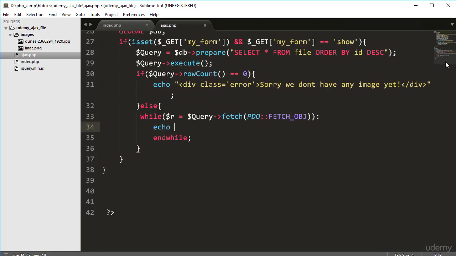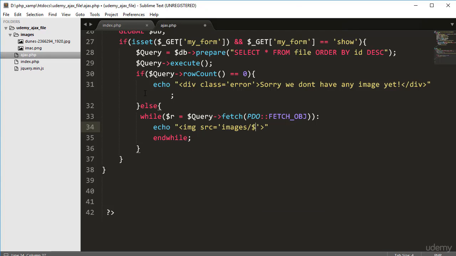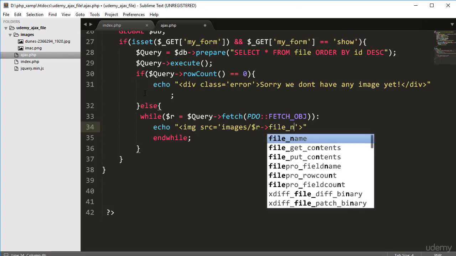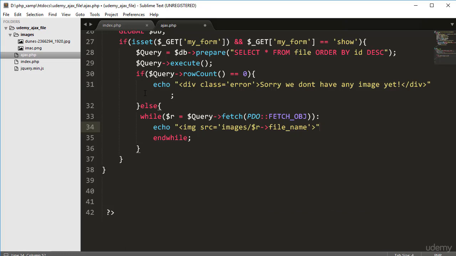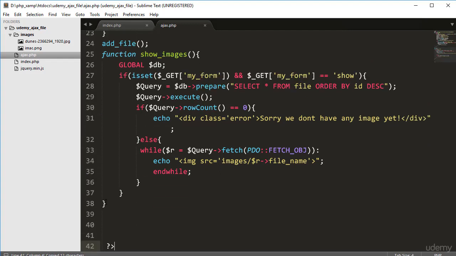Very simple. Now echo img src, the images folder, slash $r file name. Very simple. Now copy this one and call it here again.